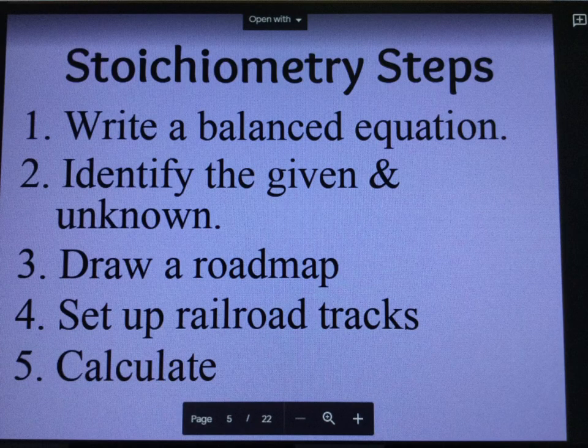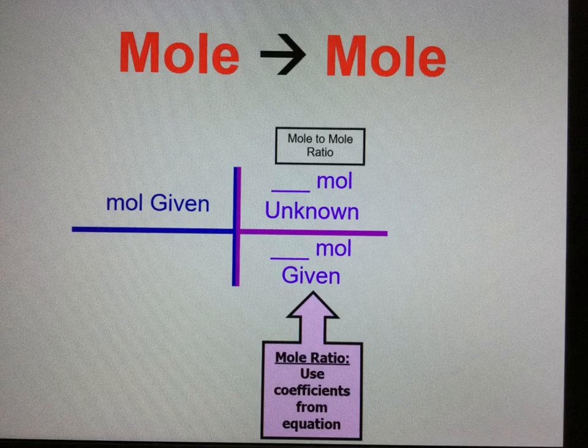Okay, so before you actually start your problem, you have to make sure a couple of things. That equation must be balanced. You need to identify what they're giving you and what it is that you're looking for. Then create your roadmap, and then you can set up your calculation. Okay, so now this is your first template. This is in the included notes for today, and that PowerPoint has all of your templates for every single problem, so you might want to look at that.